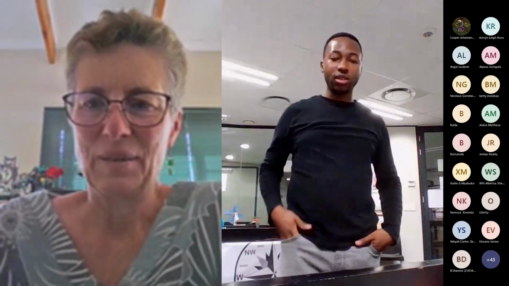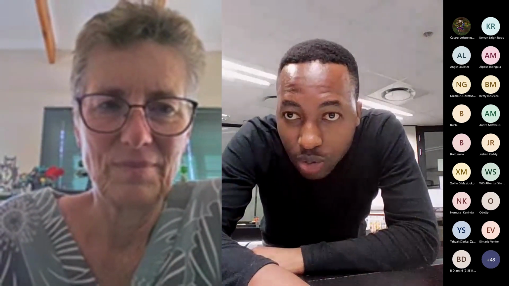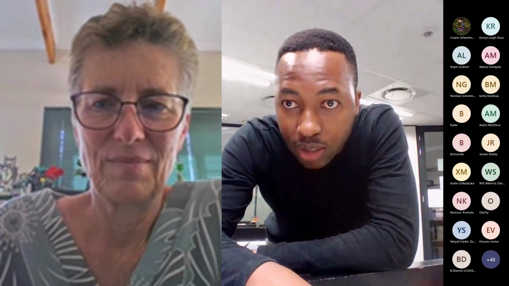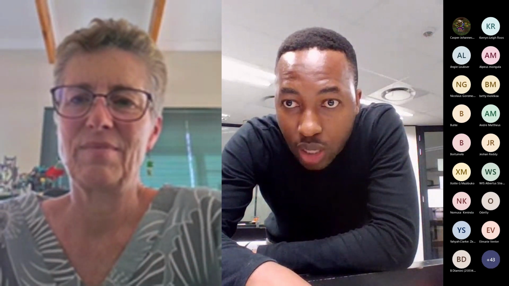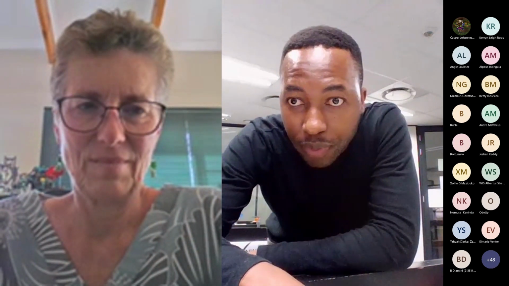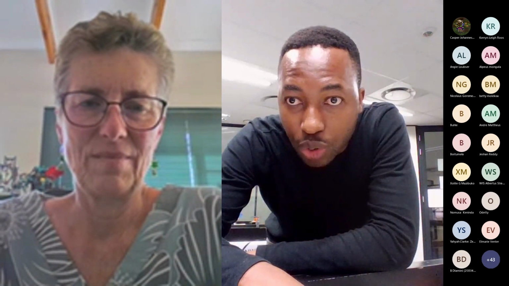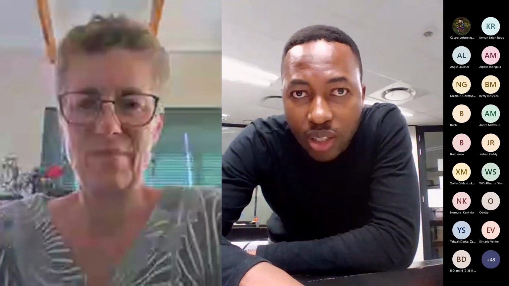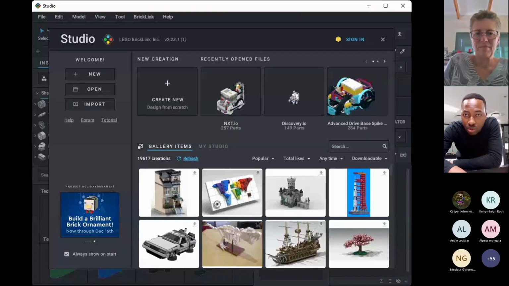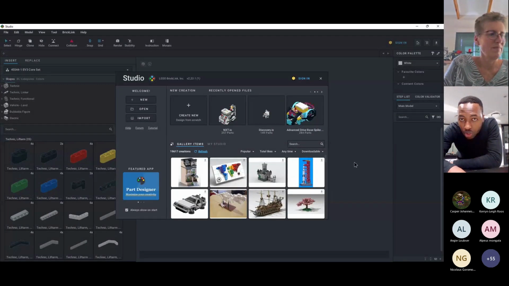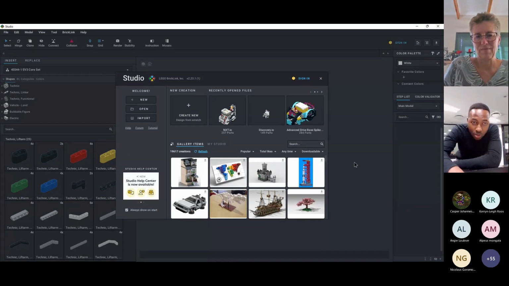Just to show us a few demonstrations, because I saw earlier on the chat, one of the participants asked how we can include the Spike Prime kit into the Bricklink Studio. So while Casper is busy on the site, if you have any other general questions related to this session, please feel free to unmute yourself or raise your hand, and we shall make sure that your questions are answered. Over to you, Casper. You can see your screen.